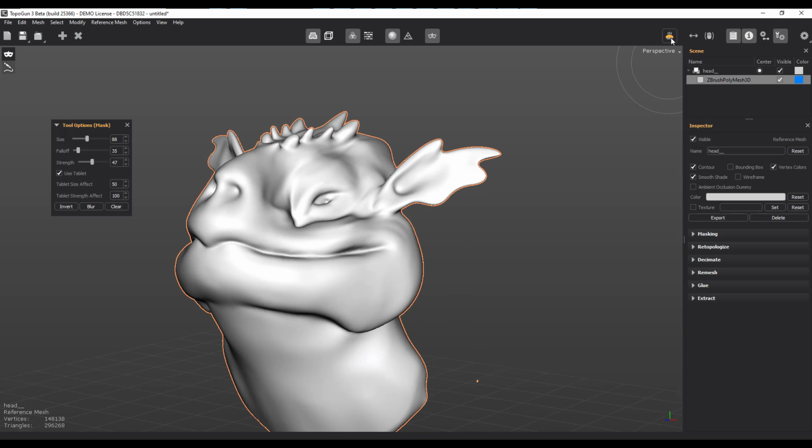If you go right here, you would also notice that this has to do with baking. So in case you want to bake from low resolution to high resolution, this is for it. This is for your symmetry, lazy mouse, your log, information, symmetry setting. You have more settings here, and even way more settings right here. This is more like your inspector, and every single thing that you want to do actually lives around here, and this is very interesting to see.